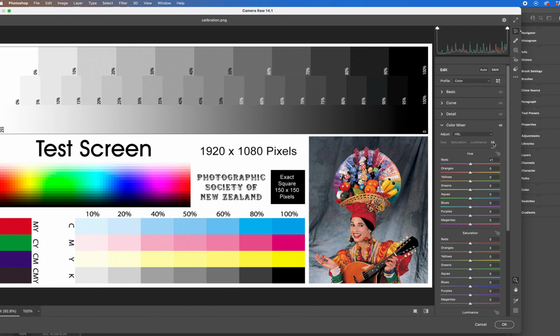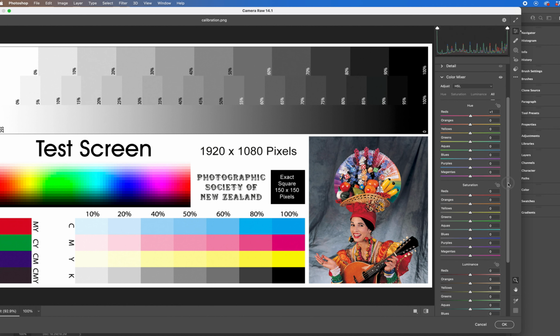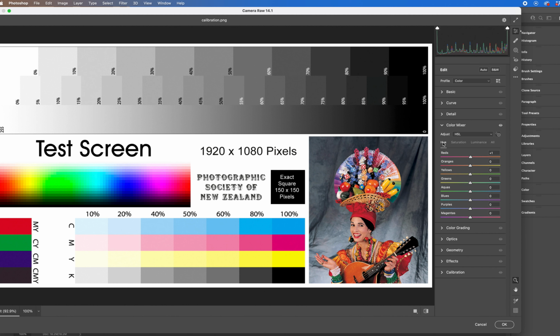Finally, we've got this All button, and that just simply shows all the three options for HSL in one view. So it just depends on how you like to work, really. On this menu, we've also got a colour option, but this is again doing the same thing, and it's just a different way of working, but doing the same thing. So for the red button, we've got hue, and we can increase that more towards magentas, doing exactly the same thing as if we have HSL selected. So it's just a different way of presenting that data and controlling that data.